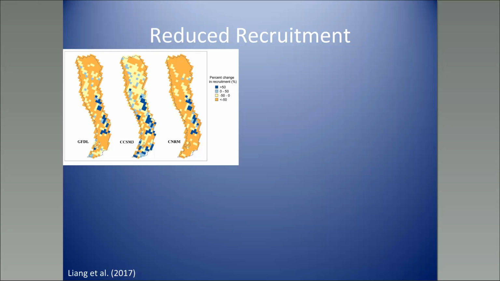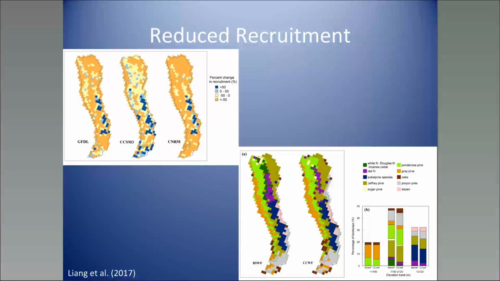But what we did find was really that all the action across the mountain range under these different projections was in tree regeneration. So under projected climate and wildfire, there were substantial reductions in the number of recruitment events across climate scenarios. And the species that accounted for the majority of recruitment events changed under projected climate and wildfire, with the majority of regeneration being comprised of species that are more drought tolerant, as you see in the figure on the lower right. So a big increase in particularly pines such as gray pine at the lowest elevation and ponderosa and Jeffrey pines at the mid elevation.